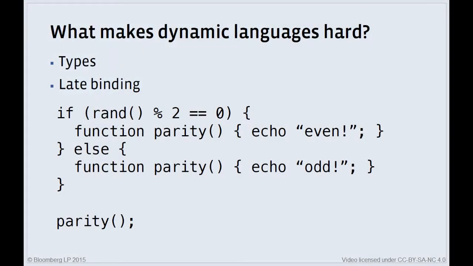This has no matching semantics in C++. You can't conditionally define functions. Your functions are like targets of a jump instruction in your ELF image. You can't conditionally define them without a bunch of complicated runtime shenanigans. With C++11, you sort of have lambdas. We didn't have C++11 at the time, but really you can't do stuff like this without very complicated bookkeeping. It turns out we just disallowed stuff like this altogether, which mostly works, but you're reducing some of the power of PHP. Again, this is kind of an absurd example on the slide. It's for illustration, but there are occasional cases in which you actually do want to do stuff like this, and it's useful, and the language should support it, and HPHPc didn't.